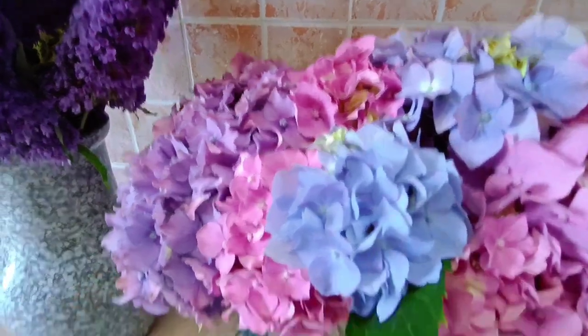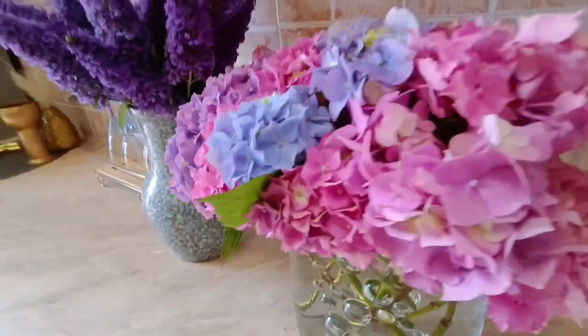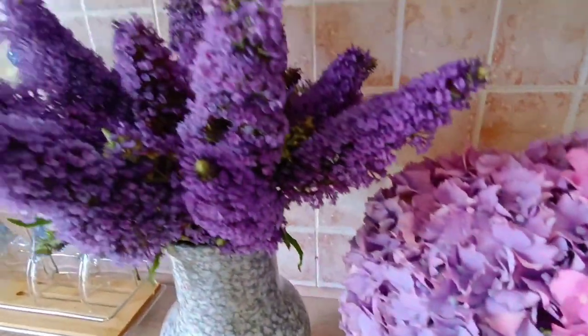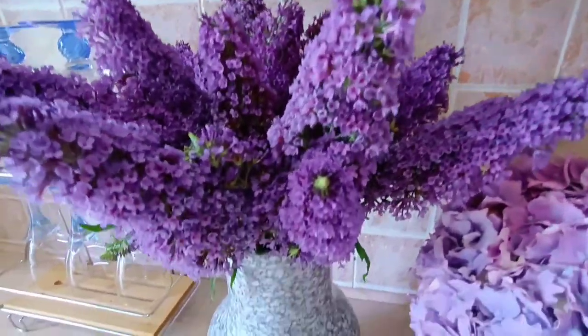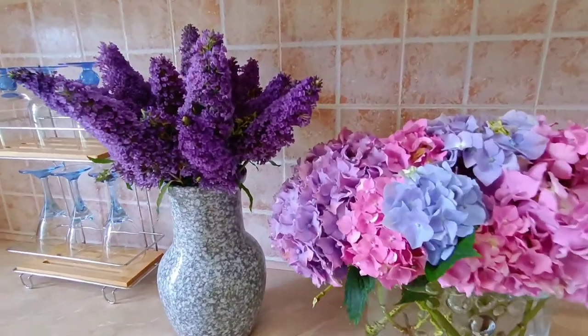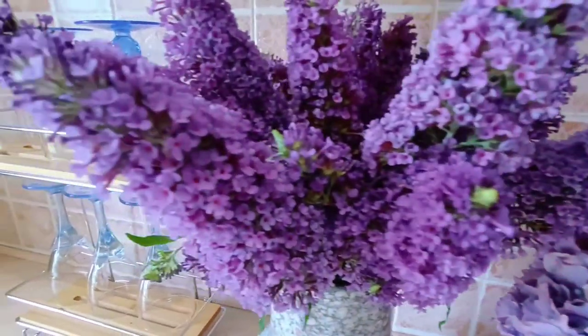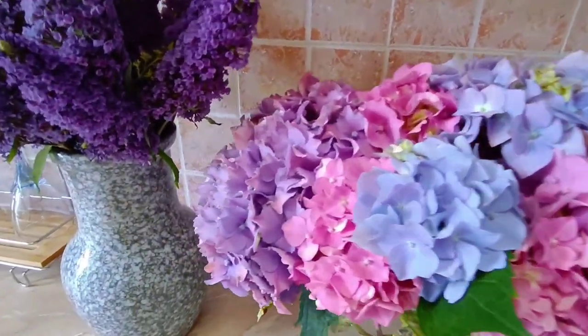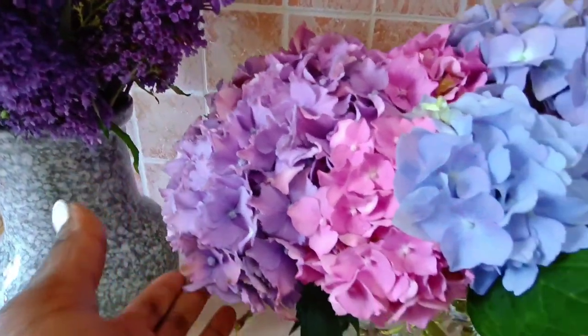What do you guys think? This is it. I'm done. Really very cute. Yeah, and this is the first one I made. What do you guys think? They are cute, right? Yeah, I think so. Very beautiful. And they smell amazing too. That's the best part. See how beautiful they are looking.